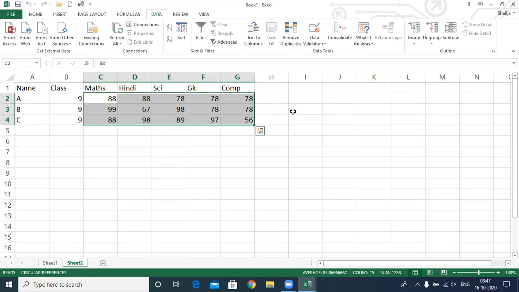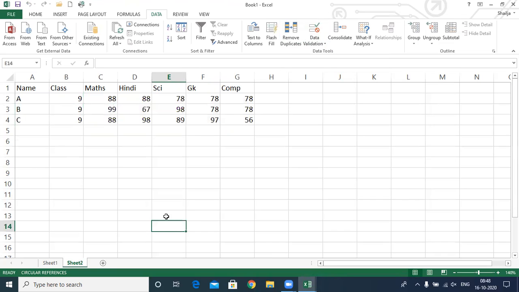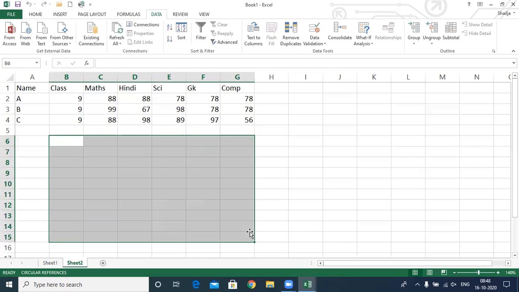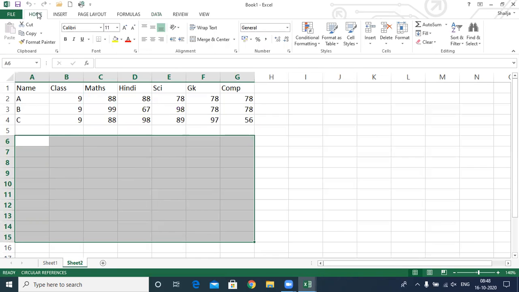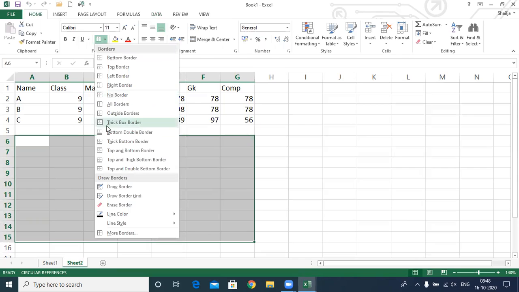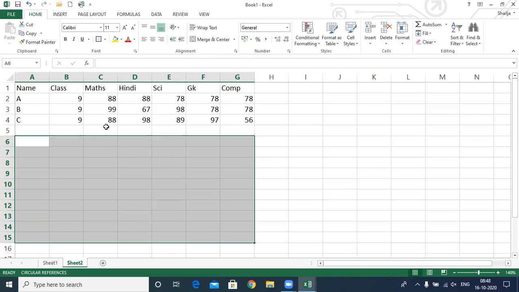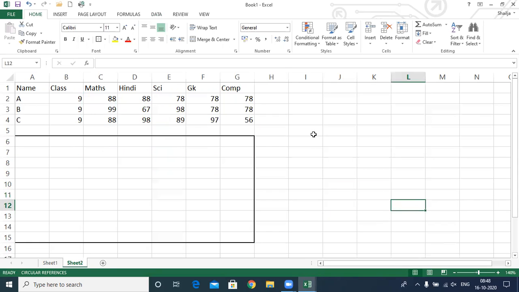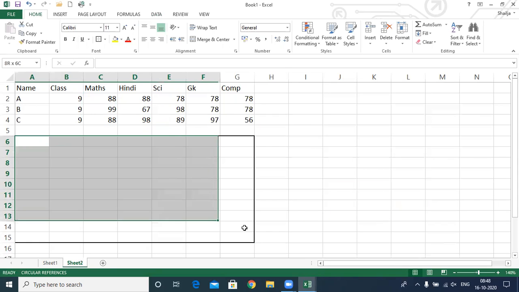In this way, what we have done is, if you already have some data entries in your Excel, then you can use this kind of data validation. For example, you want to create a new range and you want that range to be very specific, so that no one can enter any wrong value, not even by mistake. For that, you need to select the area. After selecting the area, you need to provide the thick outside border. When you click on thick outside border, you are able to see it on the screen.